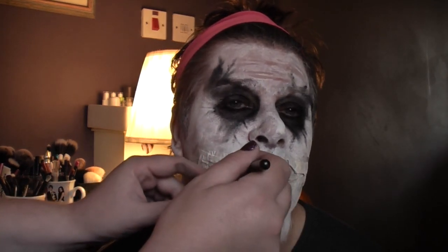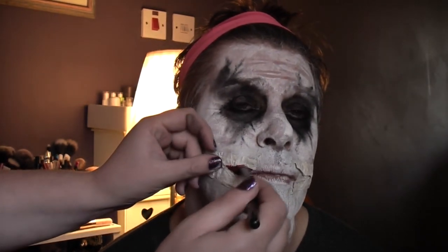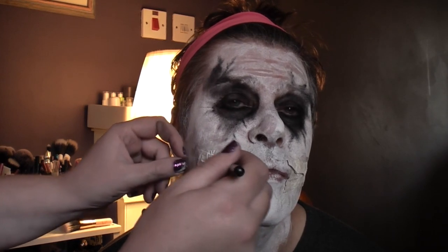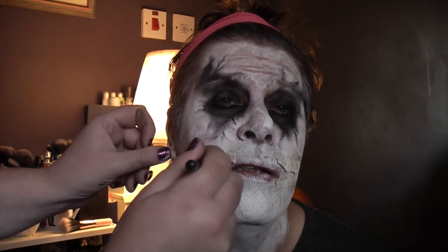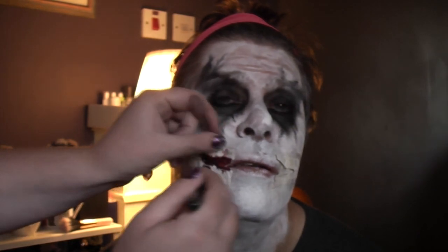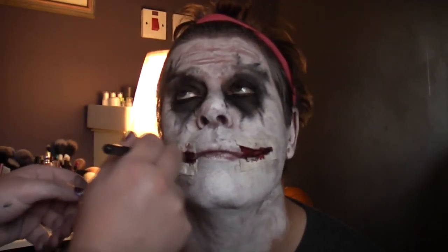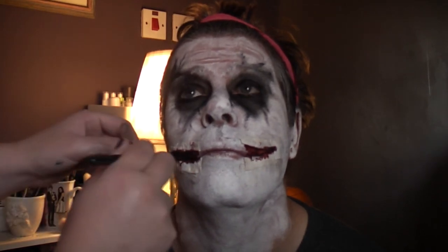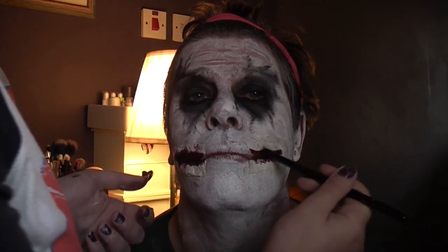Right, so now we're going to go inside the wound and put some of this cake blood. Is this the stuff that we made the other day? No, this is not mouth safe blood, this is just makeup. Inside your wound, you would have the dark area where the blood has congealed and dried up. It's alright to let your brush disturb the edges of the tissue here, because it's meant to resemble torn skin, so that's okay.